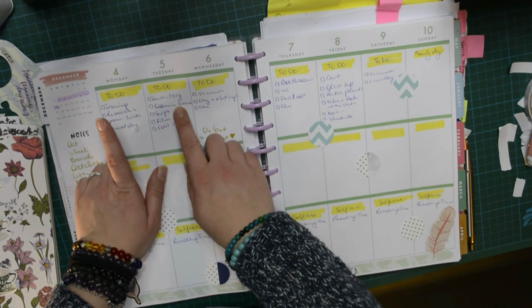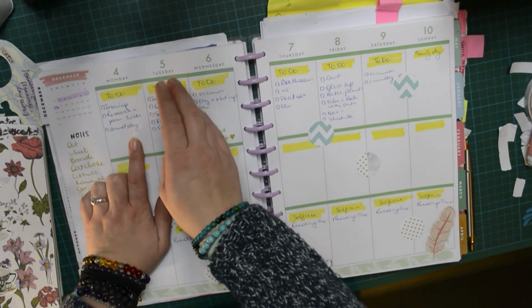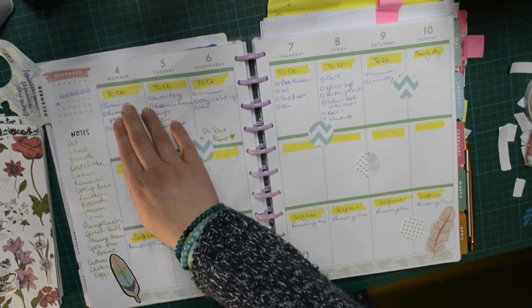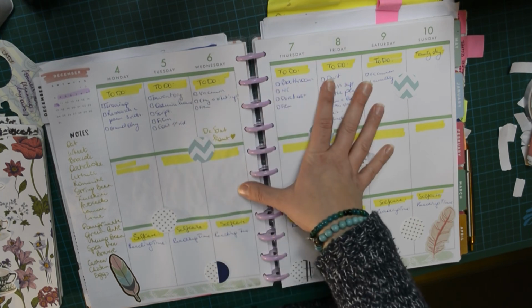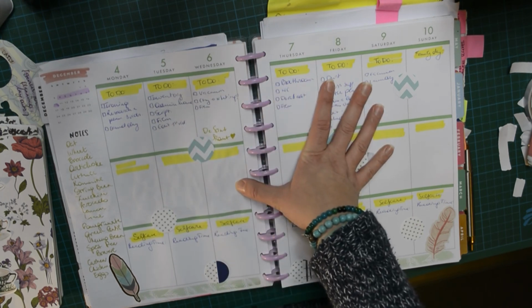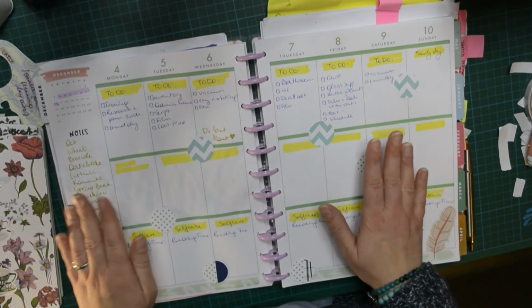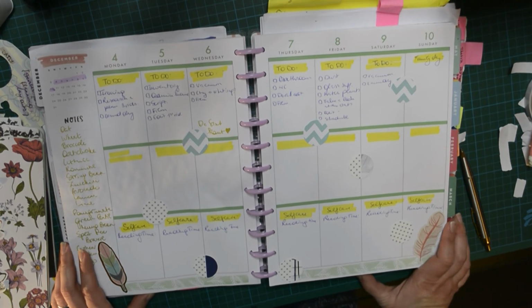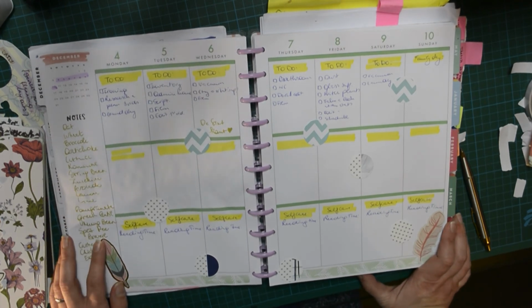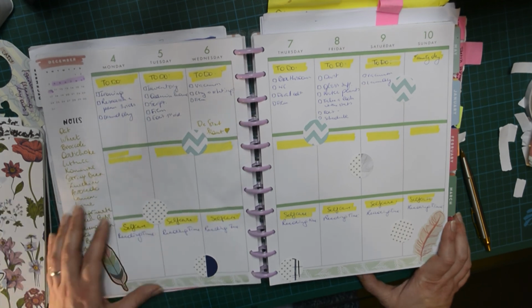So this is the power of writing things down, even if you don't have the time to do them, you can always make time to do them in the later days of your week. And that's it. I know this layout is really, really minimal, and it looks like I haven't put any effort into it in comparison with last week's video, but I wanted to keep it simple, that's it.